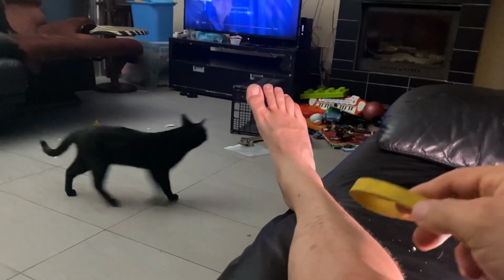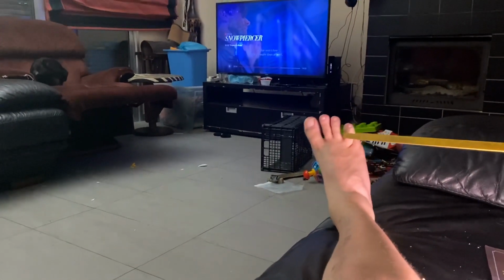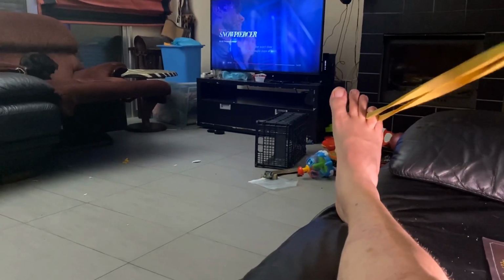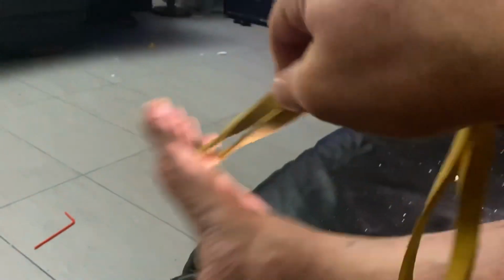So what I will do, I'll probably mess this up here. Hold on. Band to my toe. Usually I can do that with both hands or using both feet, but I've kind of got everything tied up. I will take that toe and just start pulling in every direction, stretching, going this way, pulling back. Not as far as I can. I don't really have a lot of pain because I can't really feel that toe at all. I can pull up a little bit. I have giant toes, so I can still hook around that band a little bit. I can pull this in, and I can try to pull it midline towards my foot. I can go around the outside. Pull to the outside as well.